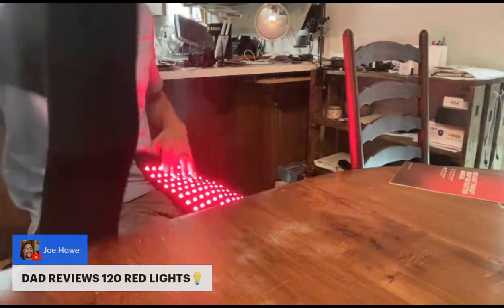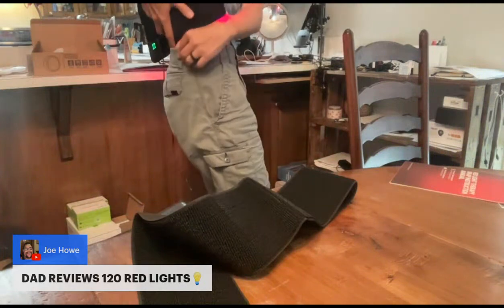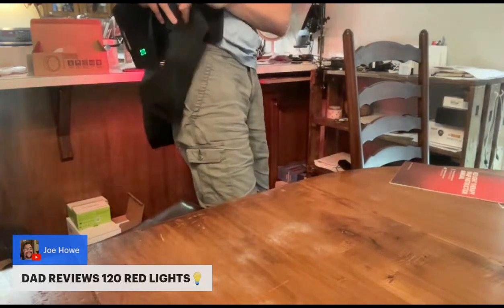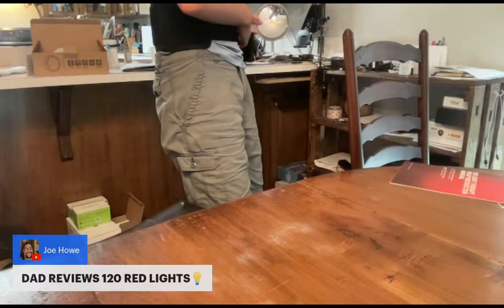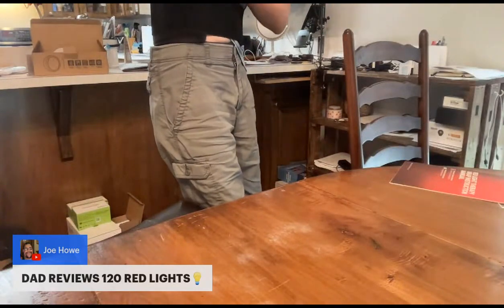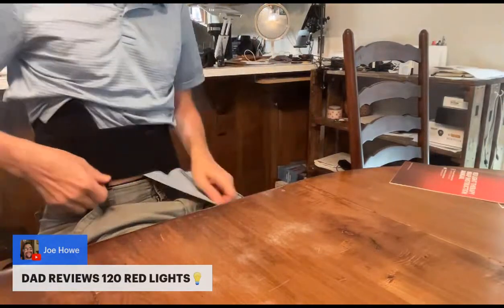Let me see. You know what I want to try it on? I want to try it since I've been having issues with my back. Right here is where I've been having issues. So I'm going to do it like that. Now, put this around me like that. Oh, it's like a nice warming heat right there. This band right here too is elastic. Bring this up. So you can really get it tight if you want to get it tight on there.